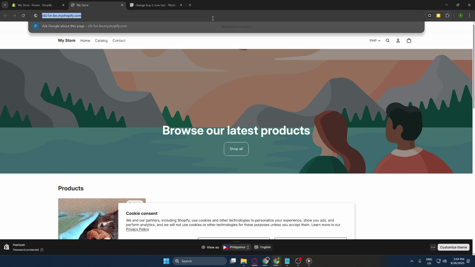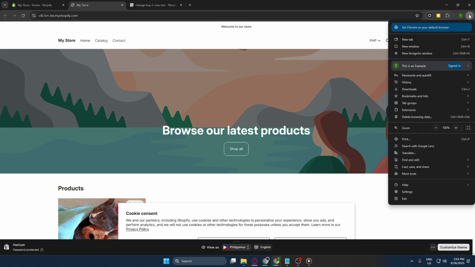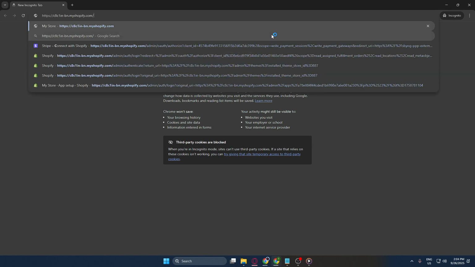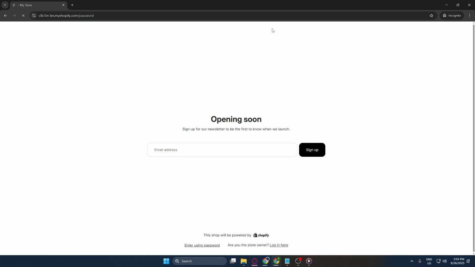To get an unadulterated view, you'll want to navigate to that admin toolbar and copy the website link displayed there. Once you've done that, open up a new incognito window in your browser. This mode is particularly useful because it prevents any cached data or cookies from affecting what you see, ensuring your view is precisely what an actual visitor would experience. Paste the link into the incognito window's address bar and hit enter. Voila! You're now looking at your Shopify store precisely as a customer would.